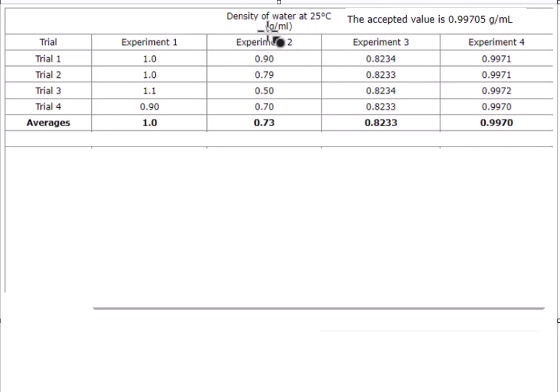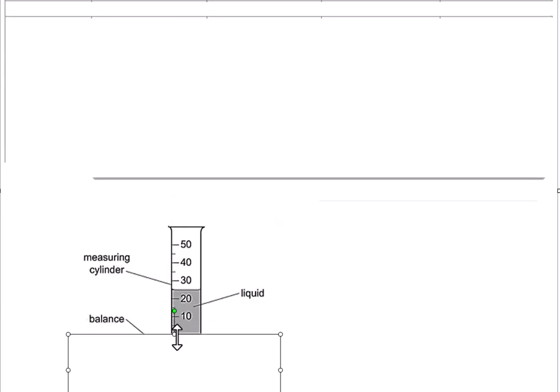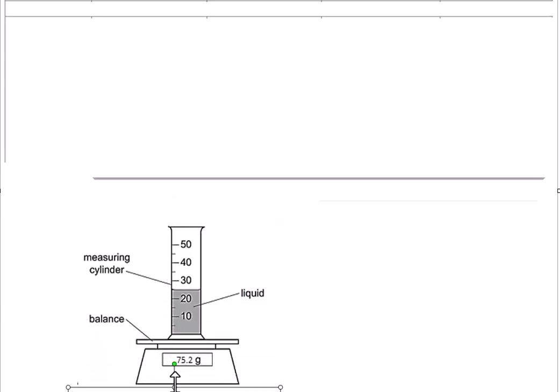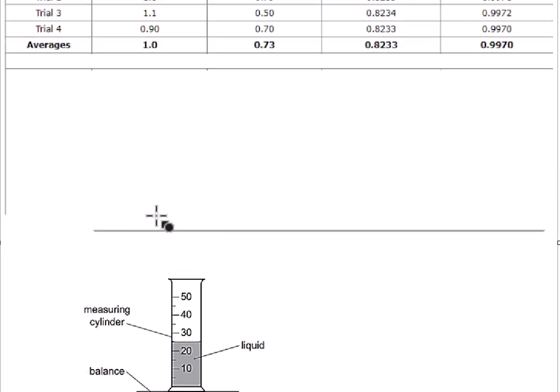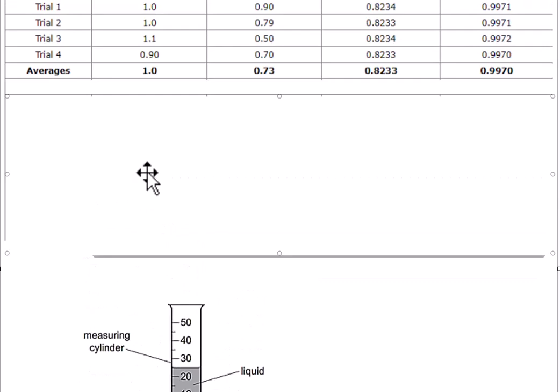But let's look at these experiments. Here we've got experiment 1 and 2. And as you can see, they've got the density down to 1/10 of a gram. To do an experiment like this, probably you'd be using a standard high school lab and maybe even some college labs, where you'd have a balance, in this case going to 1/10 of a gram, and a graduated cylinder, measuring 20-30 mLs of a liquid. If you know the mass of the graduated cylinder and the volume of the liquid in it, which you could estimate using a graduated cylinder, and of course the mass of the liquid, you could do a density calculation, which I'm not going to get into.